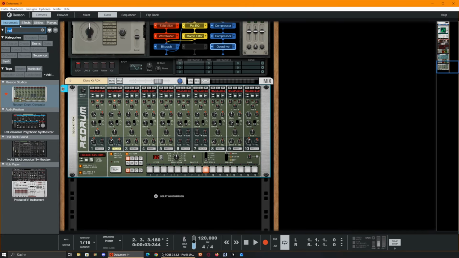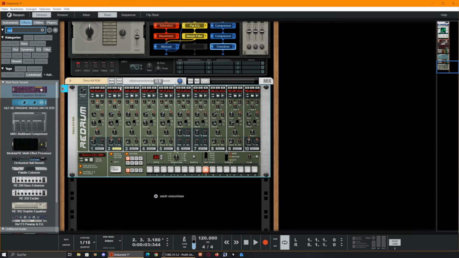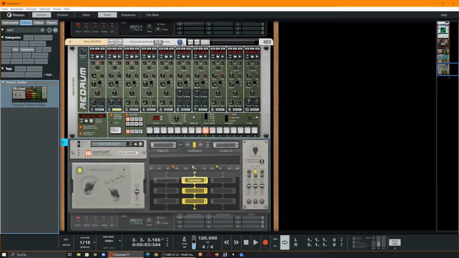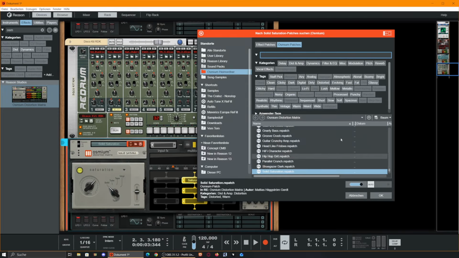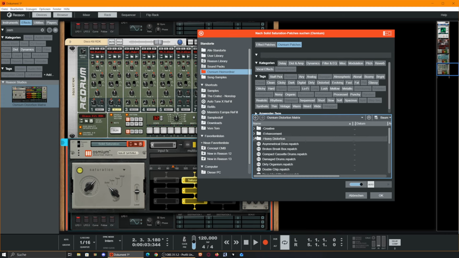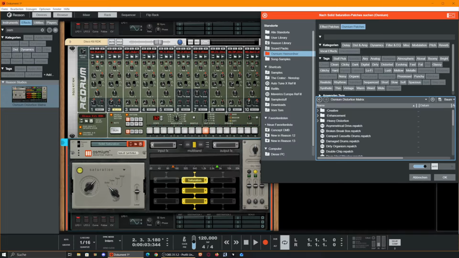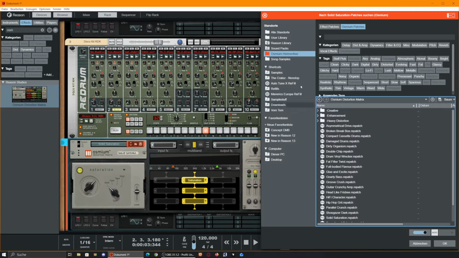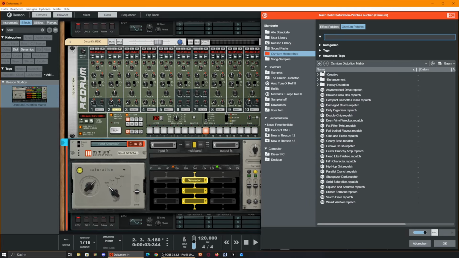Let's see what we could do to drums with Osmium. We put Osmium on here, and maybe let's try some of the patches that come with Osmium. Let's make this a little bit bigger and close this up.